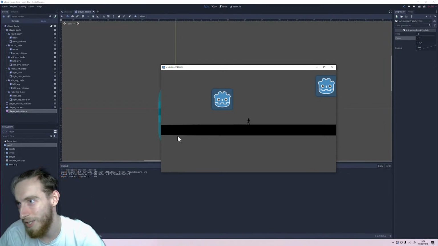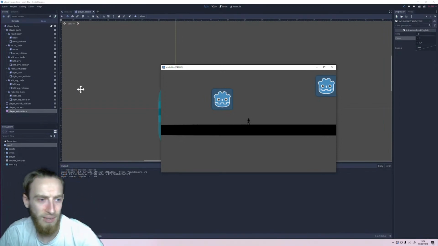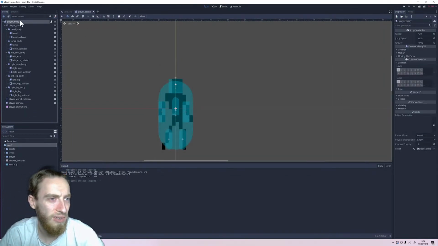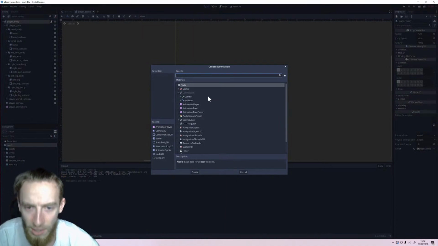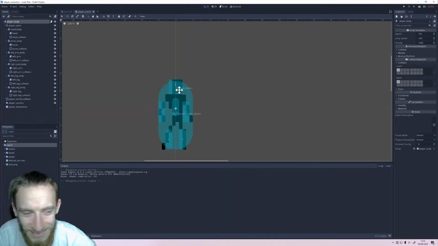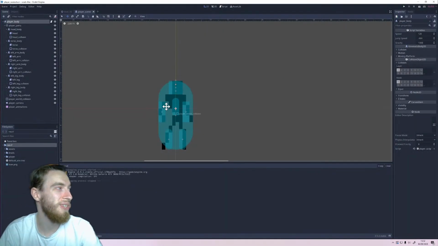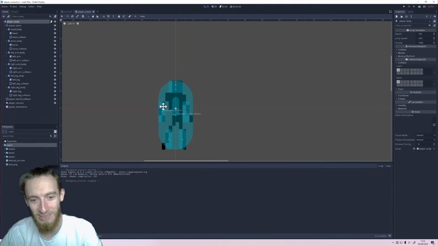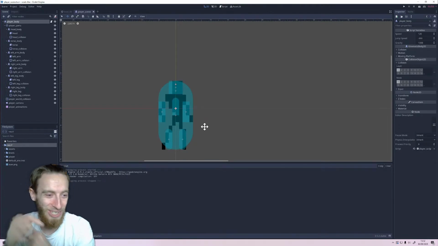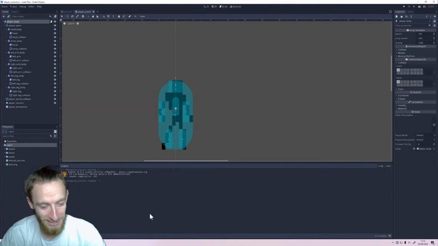There's skeletal animation, but for items of this size, things that are a single pixel wide, it'll just be a skewed triangular mess. Alright, anyway.